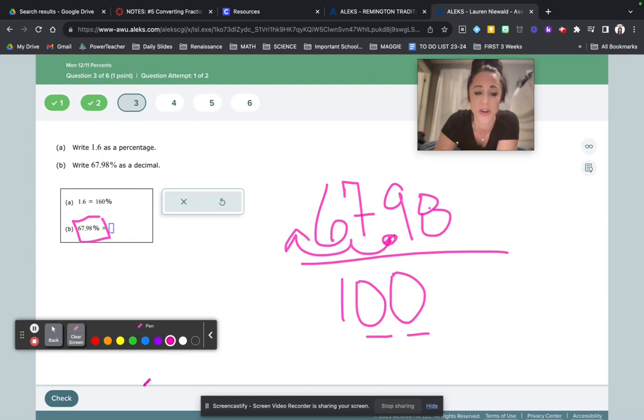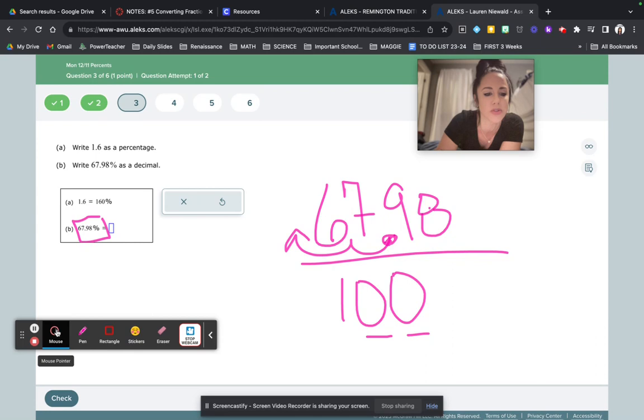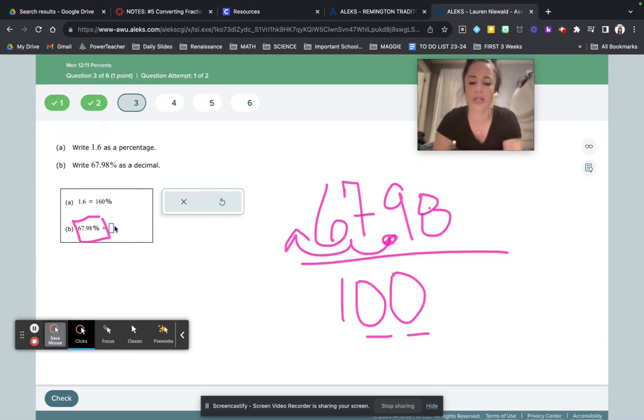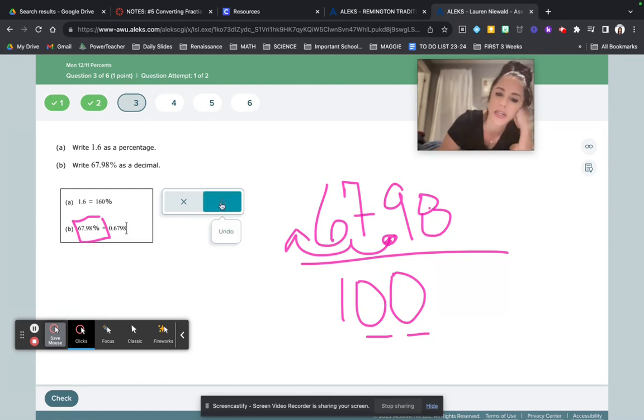So essentially, our decimal point is going to end up being 6,798 ten thousandths is how you say that. Okay, so you just read the number as you would, 6,798, and then it ends up staying in the 10,000ths spot, right? Tenths, hundredths, thousandths, ten-thousandths. So that's how you say it.